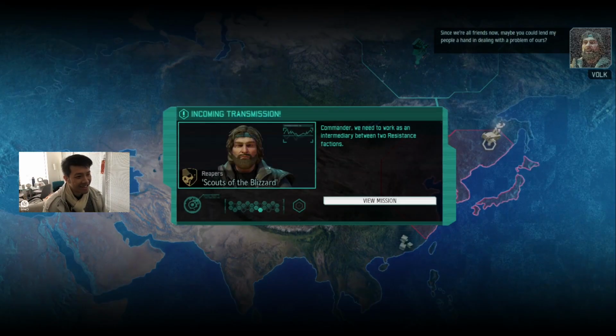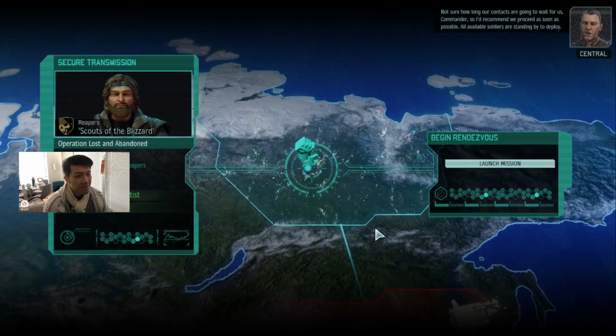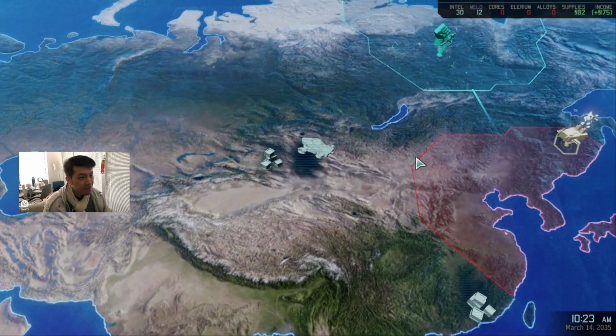Okay. Since we're all friends now, maybe you could lend my people a hand in dealing with a problem of ours. Okay, let's go. Not sure how long our contacts are going to wait for us, Commander. So I'd recommend we proceed as soon as possible. All available soldiers are standing by to deploy. Yep. Setting course for the Arctic territories.